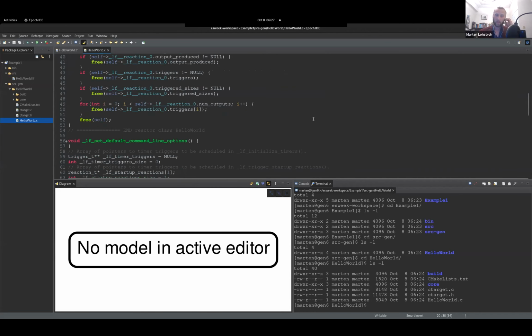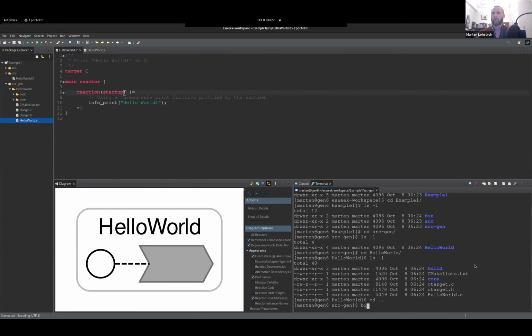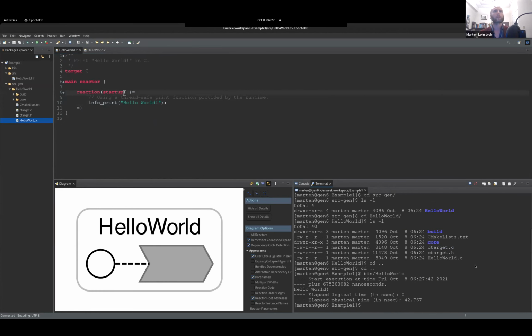Okay, so now let's embellish this example a little bit to get familiar with some language features. So one thing that we can do is, instead of triggering this once, so let's first run it once. So there it is. We executed and we showed hello world. So now let's assume that we want to do this not once, but we want to do this periodically.